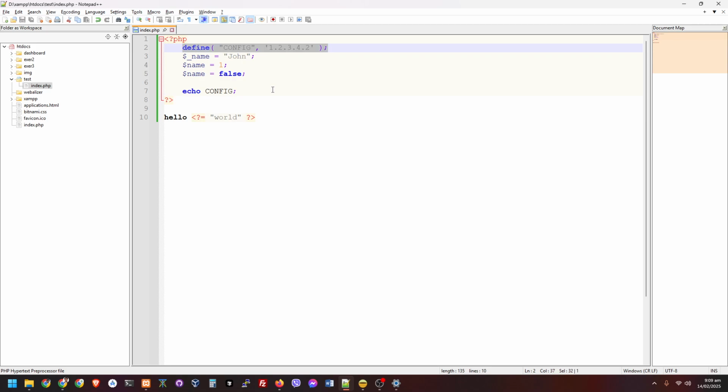So for strings, first we'll discuss concatenation. In PHP, concatenation uses the dot operator.